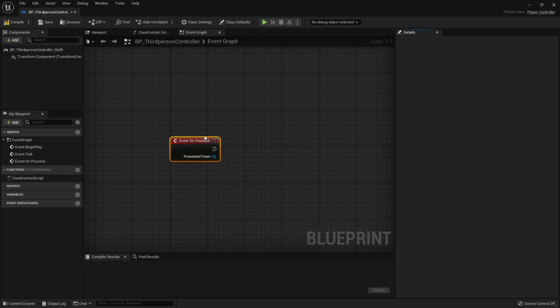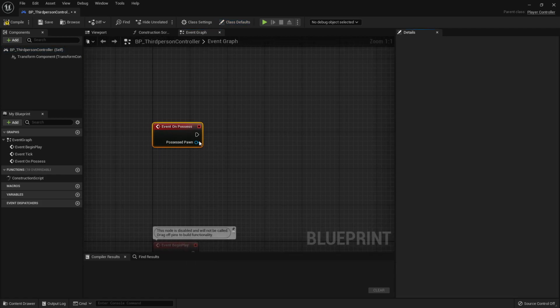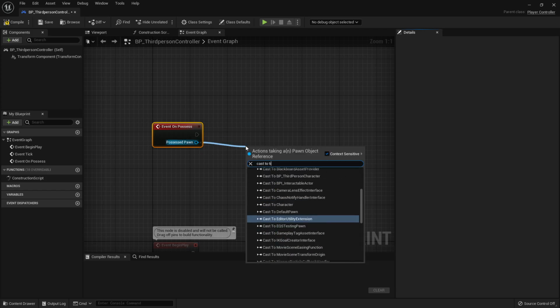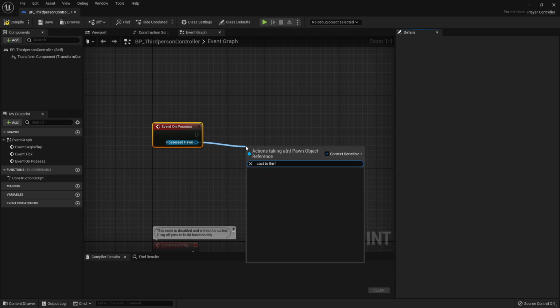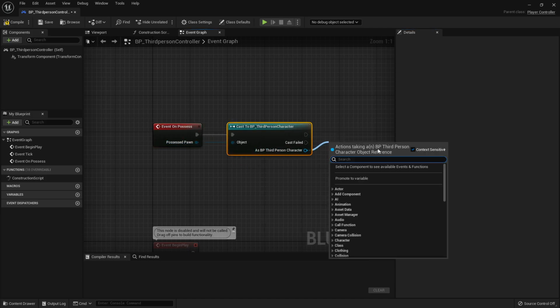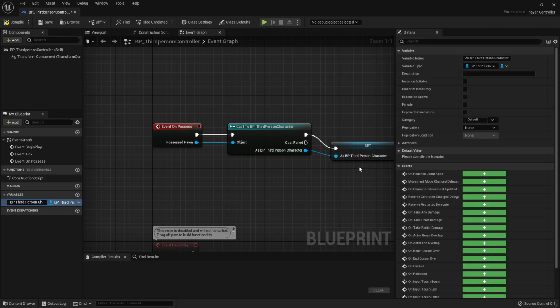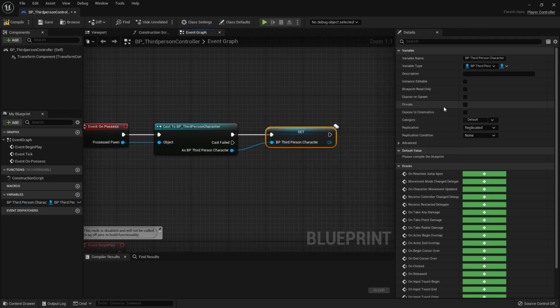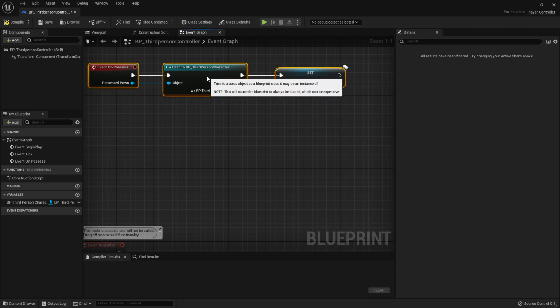And this will only execute on the server. So we're going to grab our possessed pawn and cast it to our character. So that's our third person character. And we're going to promote this to a variable. And we're going to make sure that this variable replicates. Because the server sets it, then the local player controller also knows the controlled pawn.